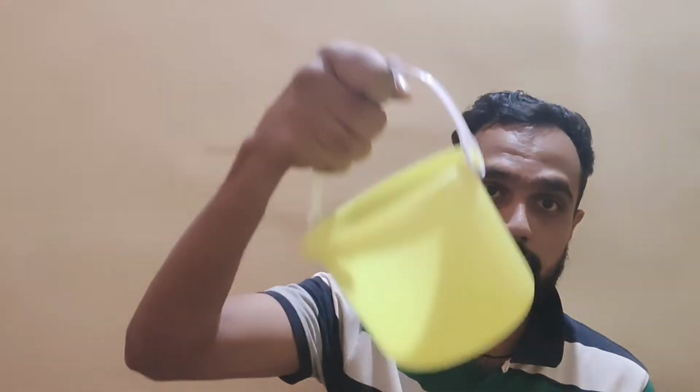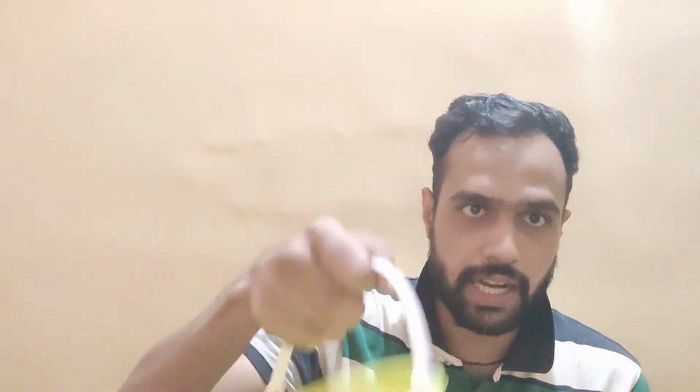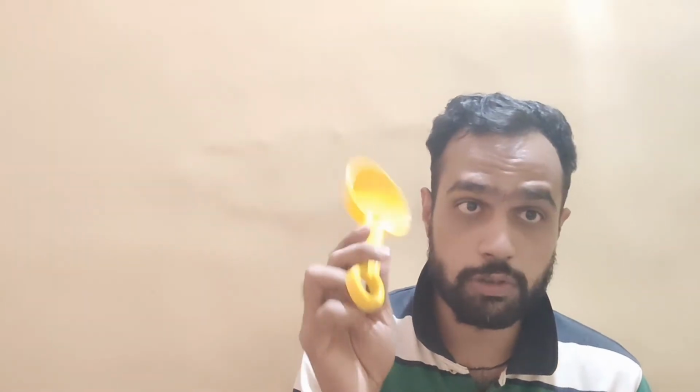Now talking about the quality of the bucket, it is very nice, very good plastic used here, very firm and nice, and a nice handle here so that little ones can easily carry the sand and water in this bucket at the beach. Then this is a spade, again very nice, good quality plastic used here, completely safe material. Though it's plastic, it is completely safe for babies.